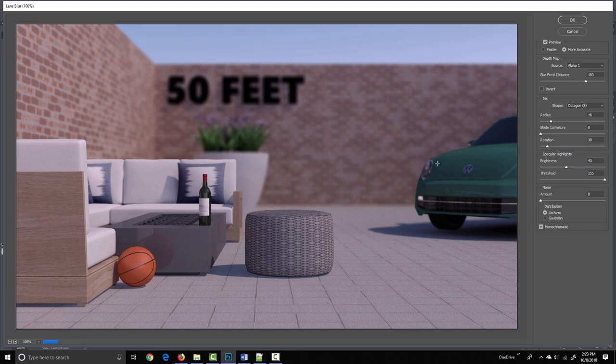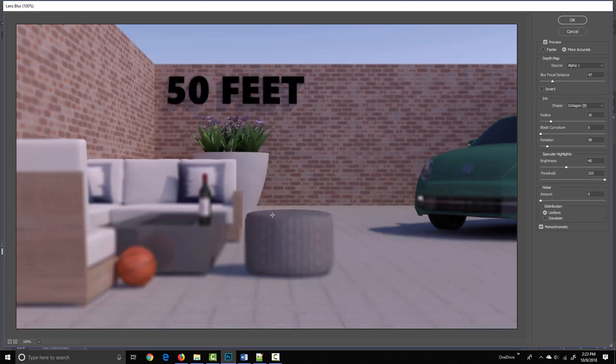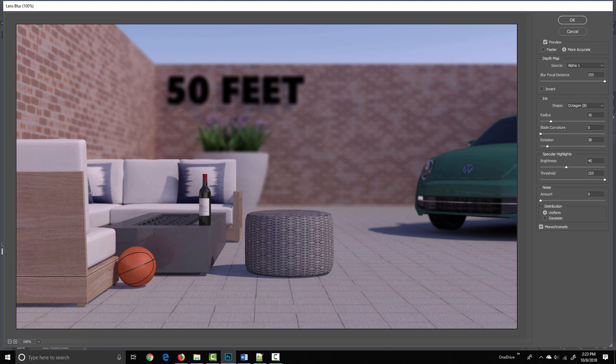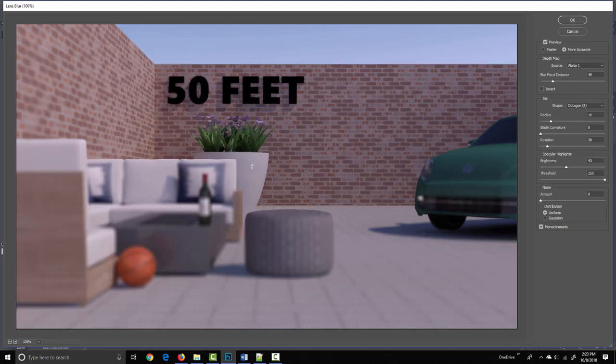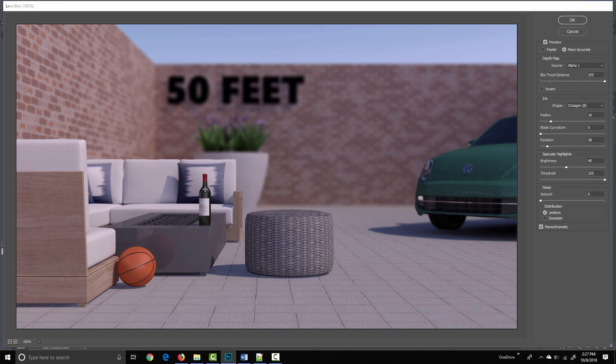I could click the vehicle to make that sharp, the plant, this ottoman, this foreground seating, and anywhere I click is going to become sharp, and then other regions of the image become blurry. Now, you'll notice that this works better on some focal planes than others, right? So when we're centered on the wine bottle, this looks pretty believable, and that's because we tone mapped the depth pass specifically so that the wine bottle would be in focus and the background would be out of focus.